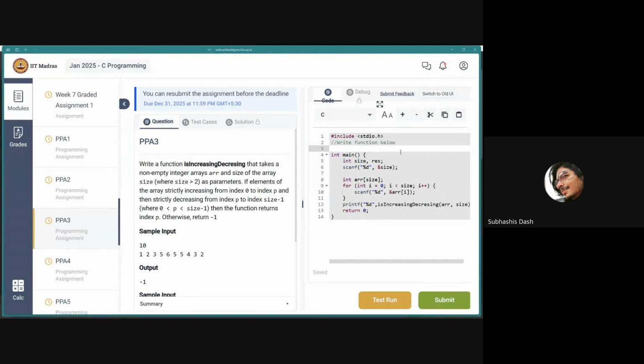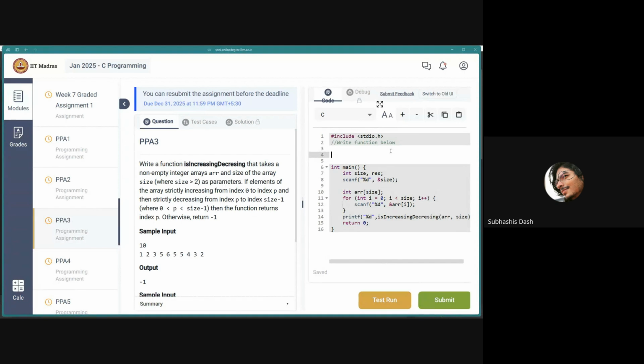Okay, so what can we do over here? We have to make a function. Firstly we have to make the function, right? And I honestly hate this one, the spelling error is not good over here, but what can we do? So it is returning an integer, right?